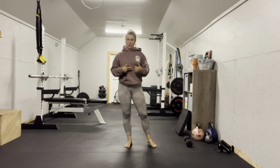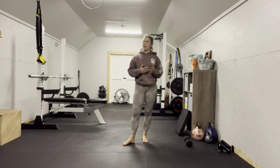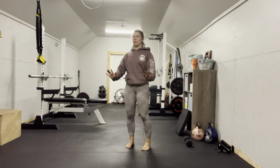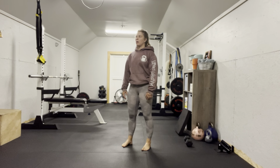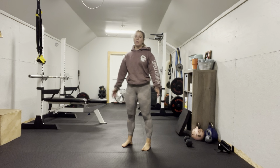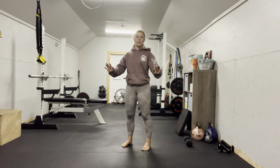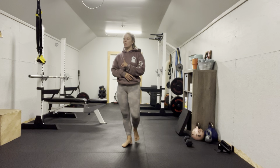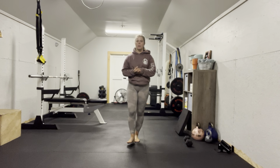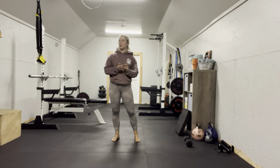And then we're going to keep adding on reps until you run out of rest time. Okay, maybe say you do 6 reps and you hear the buzzer go off and you're still trying to finish your reps. Finish your reps and then go back to 1. Okay, start way back up. That way you get a little bit more of a rest time in there. You can go at your own pace. You can go as fast as you want. You can go as slow as you want.